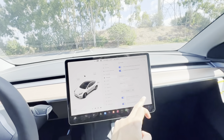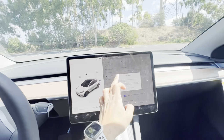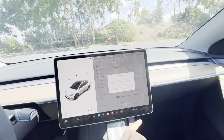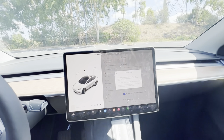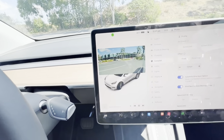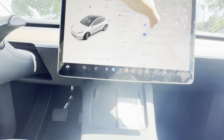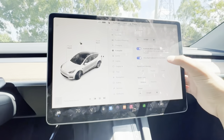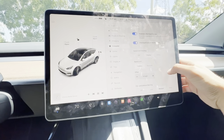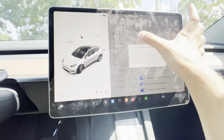Keep in mind Tesla was essentially forced by the US to lower their EPA range estimates because many drivers were finding that the real-world range was much less than advertised. Tesla was promising 330 miles on the previous Model Y, but drivers were really getting around 70% of that expected range. I'm kind of glad the US made Tesla do this, because when I had a Model Y, Model S, and Model 3, I was really getting only 70–80% of the actual rated range and left wondering what was going on.